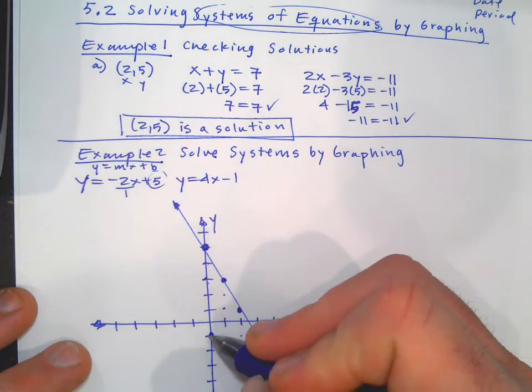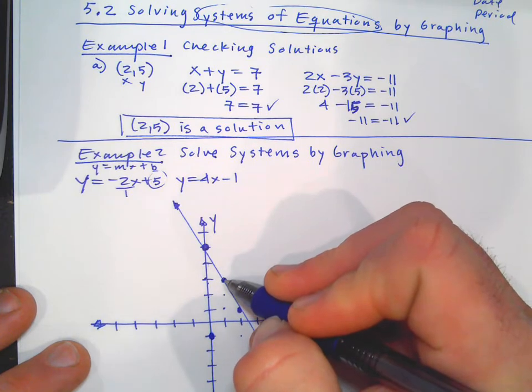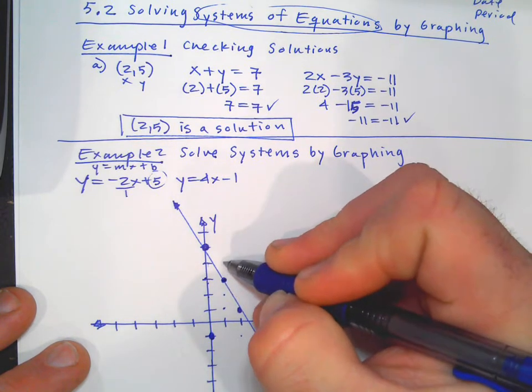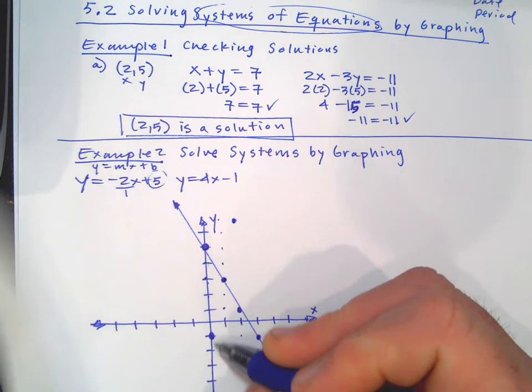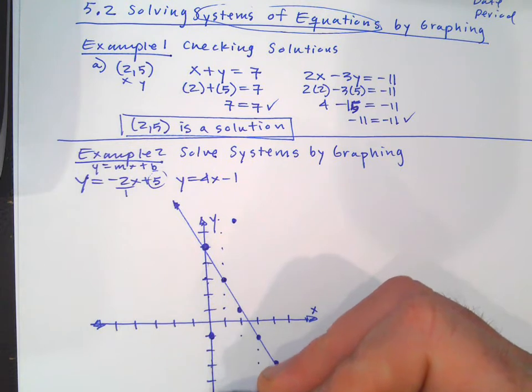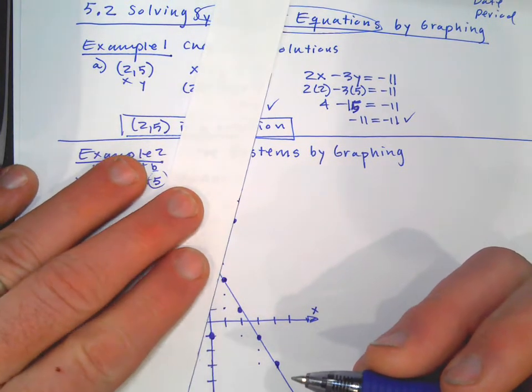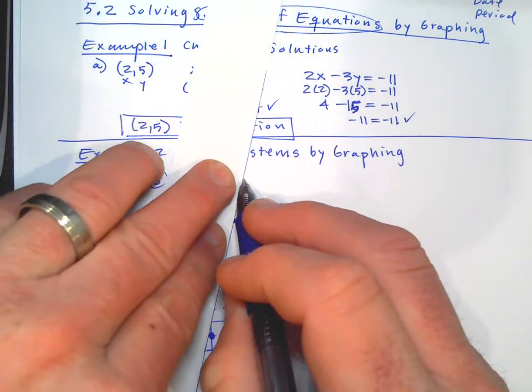It starts at -1, up 1, 2, 3, 4, over 1. That's a good sign. It's right on top of that. 1, 2, 3, 4, over 1. You can always go backwards too. You could go down 1, 2, 3, 4, backwards 1. So if you do them both down and back, that's the same as positive slope. It should look like it's going up.